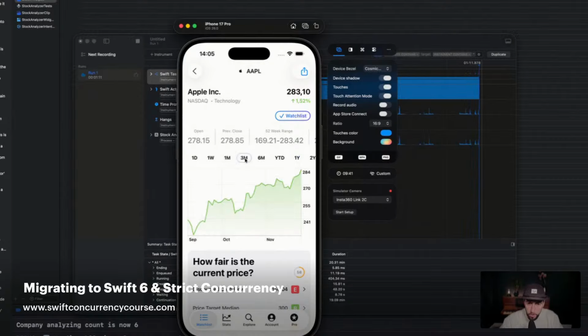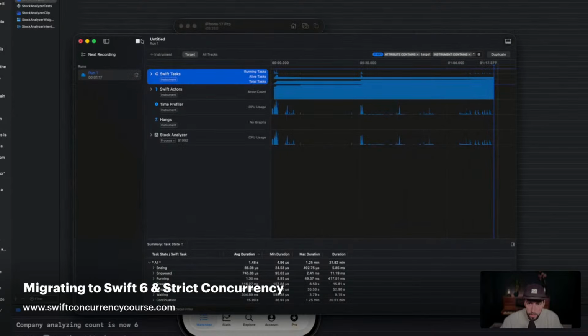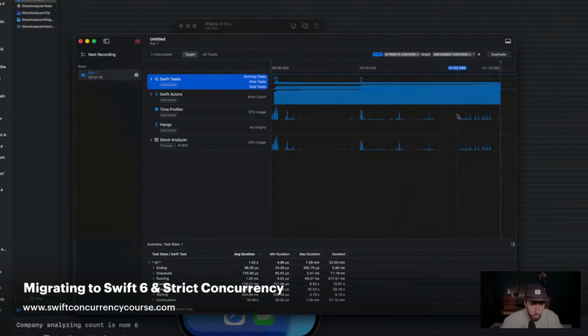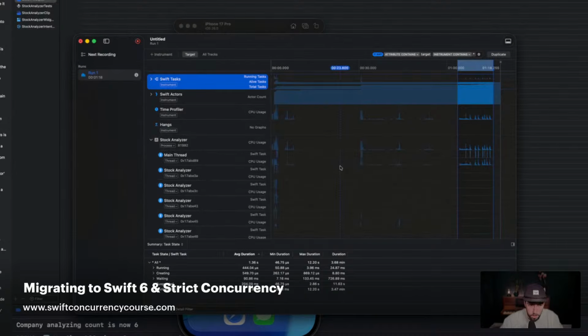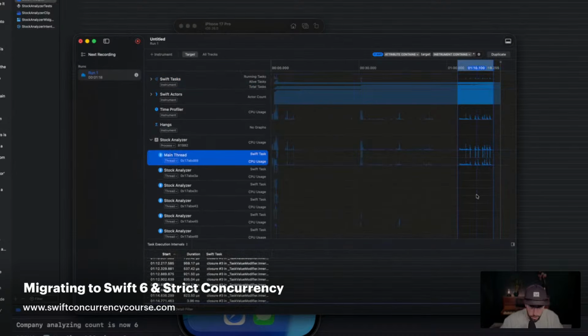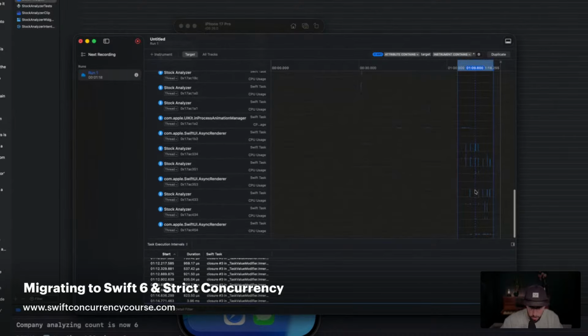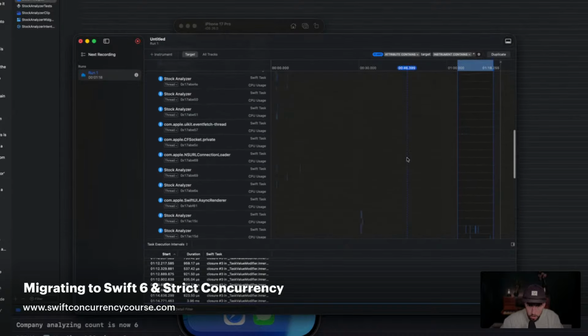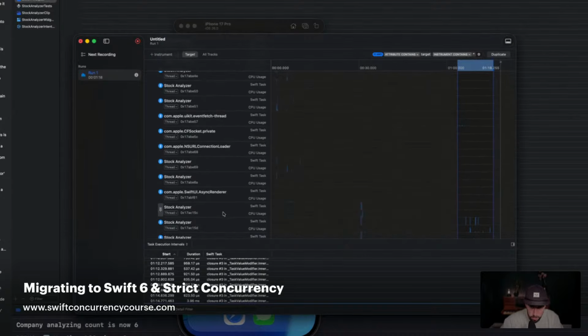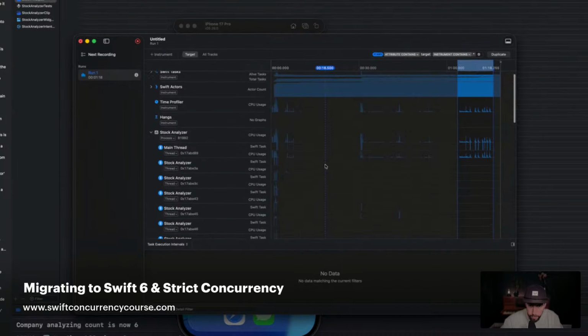And these are doing network requests, right? So it's going to be interesting to see if these are actually running in a background thread. So this is where we did all those requests in the chart. And now we can see that there's a lot of work happening on the main thread. This is the main thread. And there is work being done on background threads, which is what we kind of expect, because the actual requests happen in the background thread. We have connection loader.